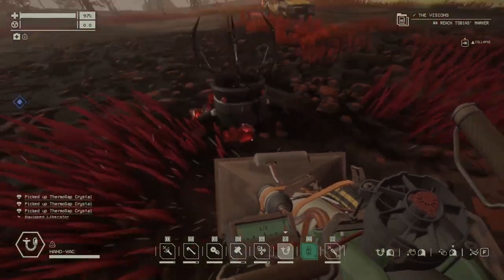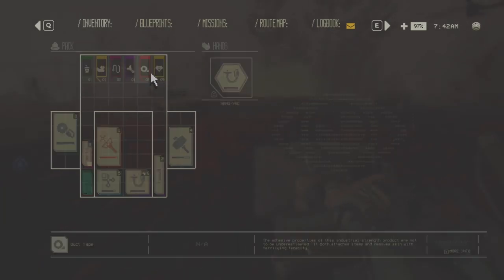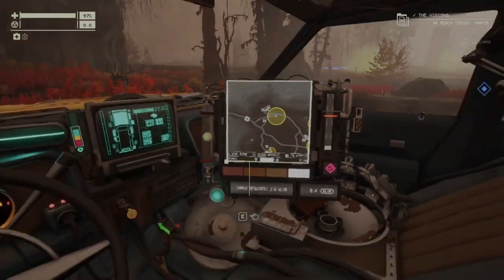Now with this one, just grab this. And that's the first Thermosap Crystals, guys. How much I got? 9. Very nice. So we need 42. Let's drive around more. Yeah, let's go for the anchor.